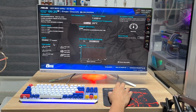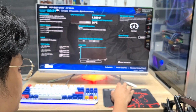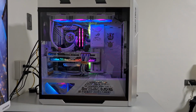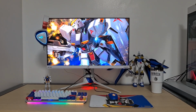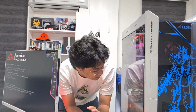And here are our fan profiles. We have 1000 RPM, AIO pump around 2600 to 2700 RPM. Storage, we have the M.2 Kingston, 200 gigabyte, and we're missing our second storage. That's the WD 2TB hard drive. I think this is where we install our OS.